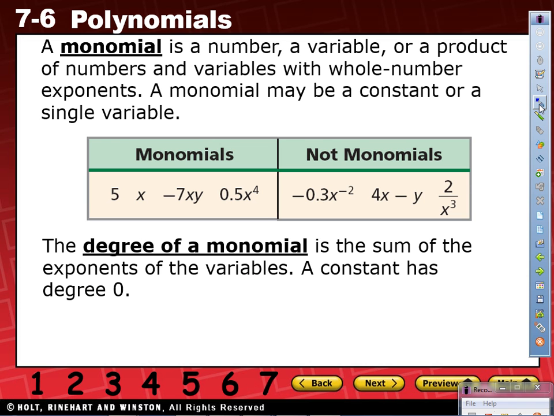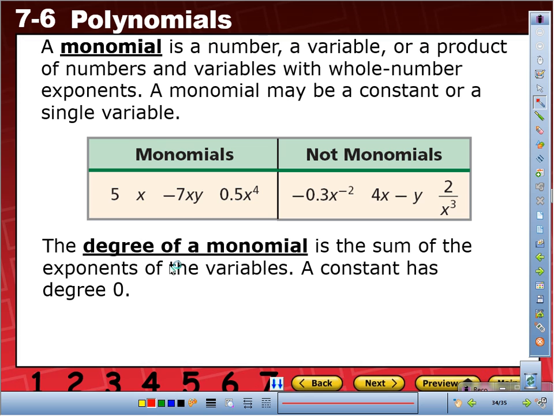So check this out. You're just paying attention to this. This is a monomial, right? By looking at it, it has how many variables? 2. And I'm going to look at the exponents on the variables. This one is 1, and this one is 1. To find the degree, it says what? Add the exponents of the variable. So what is 1 plus 1? So this is to the degree 2.